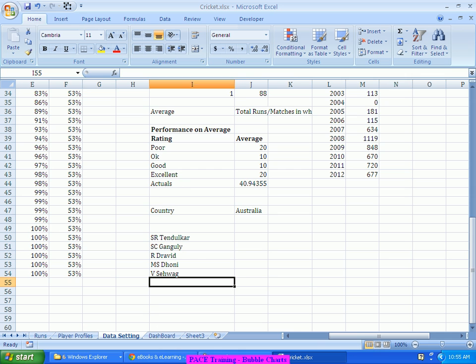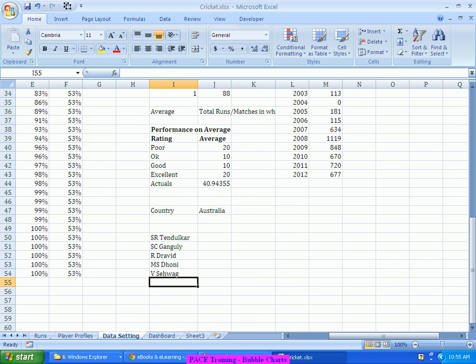What is it that I would like to observe for these 5 people against Australia? What are the runs they have scored? What is their average? And what is their strike rate? So 3 different number columns. I am plotting them in one single sheet.